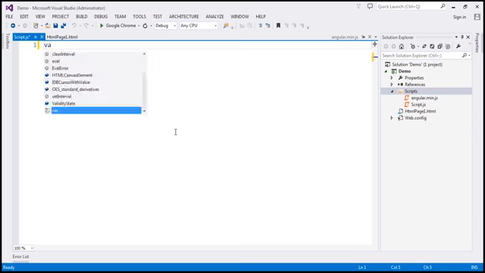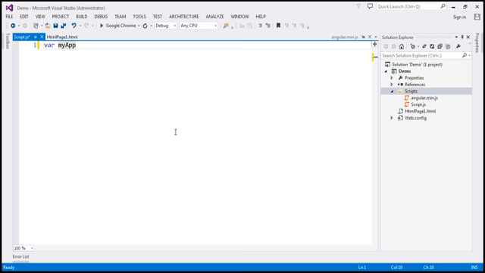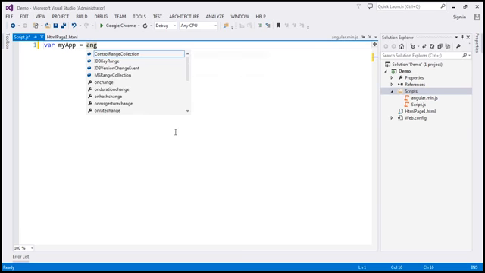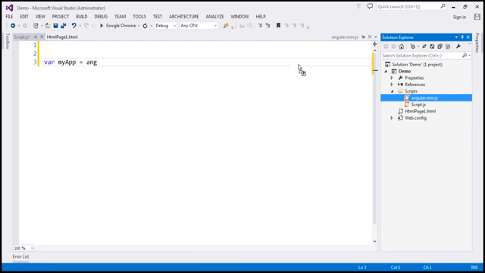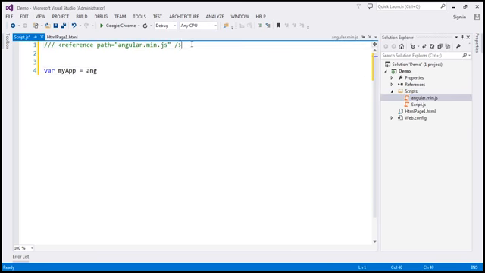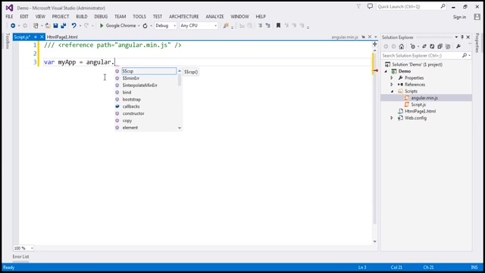So I'm going to create a variable. I'm going to call this myApp equals ang, and look at that, we don't have the AngularJs IntelliSense right here. To get AngularJs IntelliSense within Visual Studio, there's one step that we need to do. So here we have the Angular script. So I'm going to drag and drop that onto the script file. So look at that, it has added a reference directive right here, and that's going to provide us the IntelliSense. Right now, if I press Control space, look at that, it auto completes, and then when I press dot on the Angular object, notice that the IntelliSense pops up and we have our module method there.